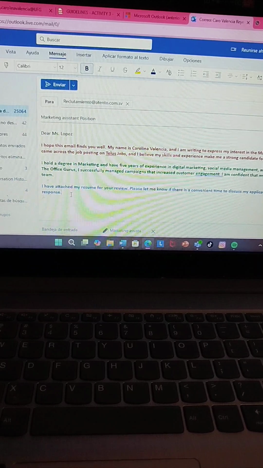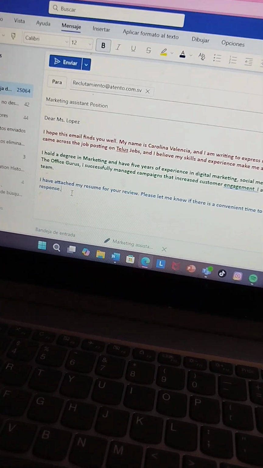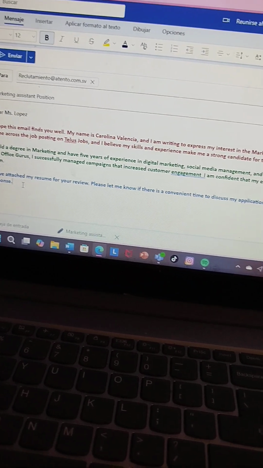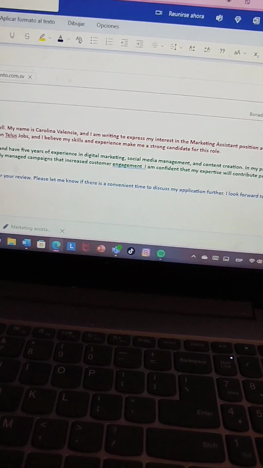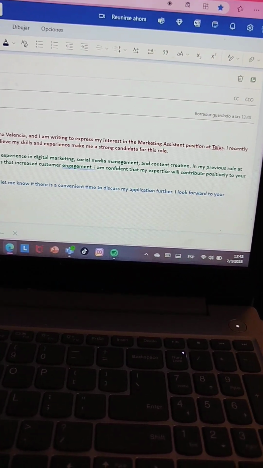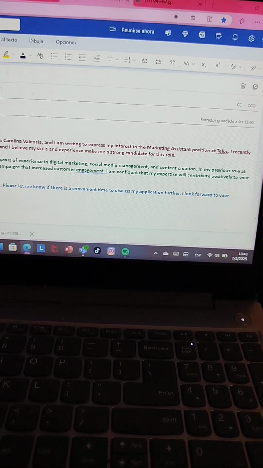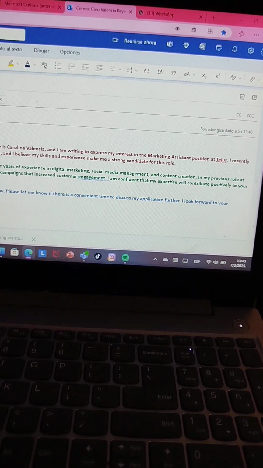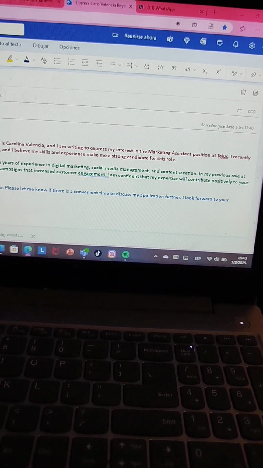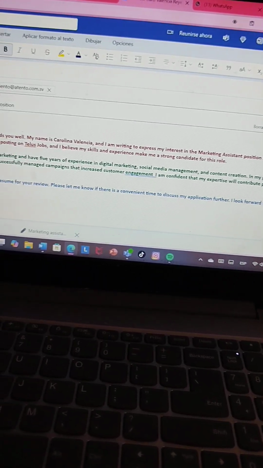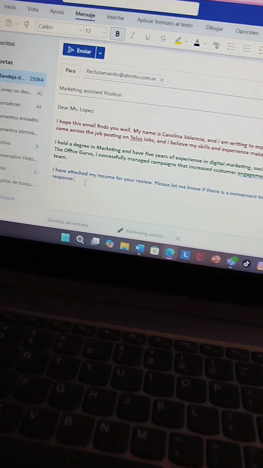Now let's move on to the body of the email, okay? It should be structured, as you can see, into 3 short paragraphs. And well, in this case, I divided it into 3 colors. In color red, we have the introduction, we introduce ourselves, and the purpose of the email as well.